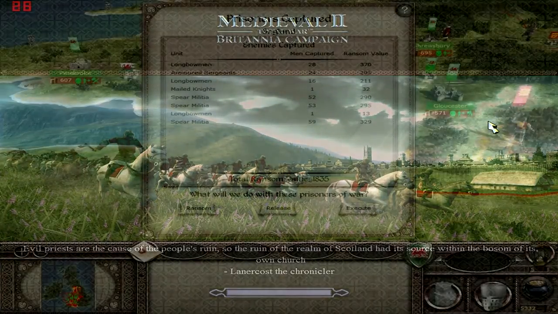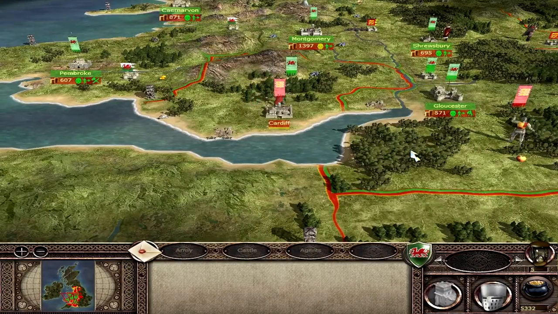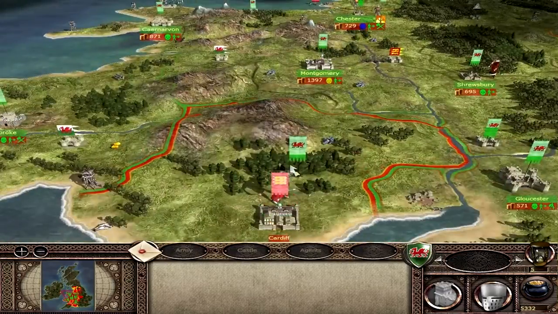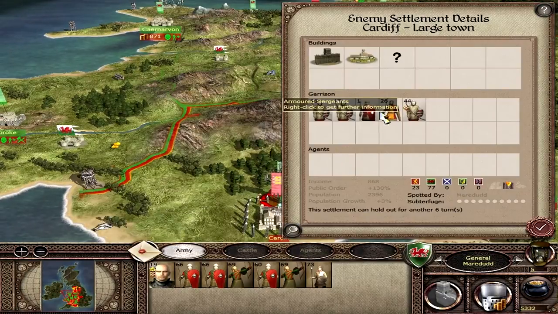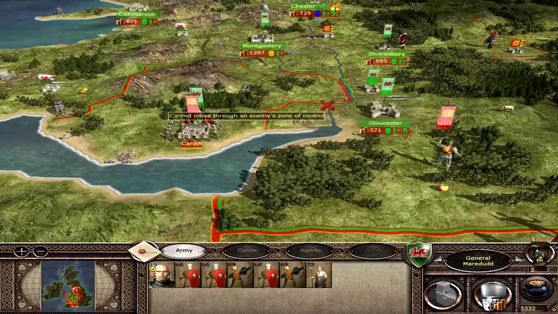And that was a good battle indeed. So, prisoners captured, we're going to ransom them, of course. And they rejected it again. Holy crap. Trade increase. Promising commander. And we're going to attack Cardiff. And we will, of course, take it now. They don't have much left. That will be a nice, easy victory for us.